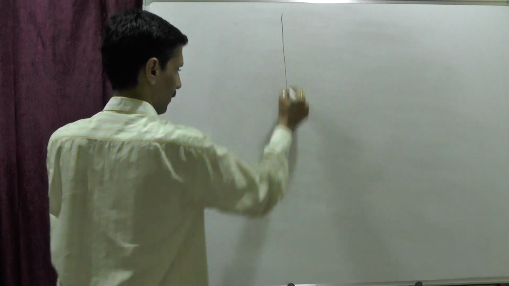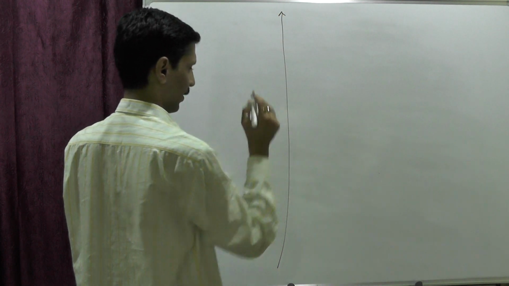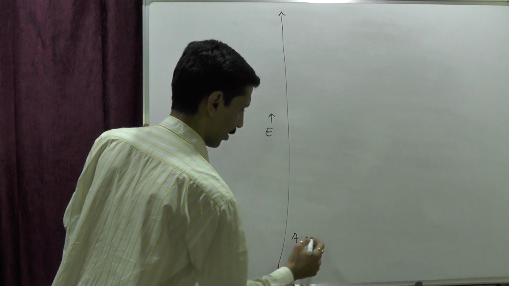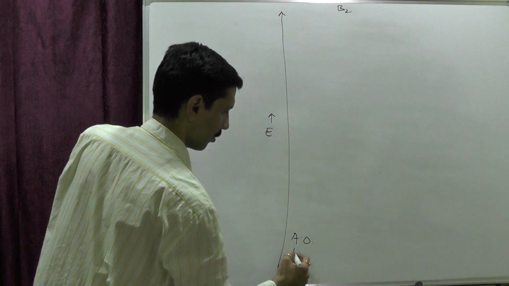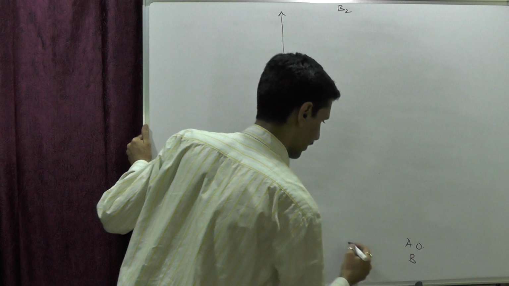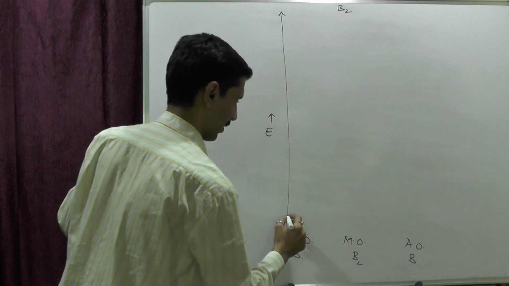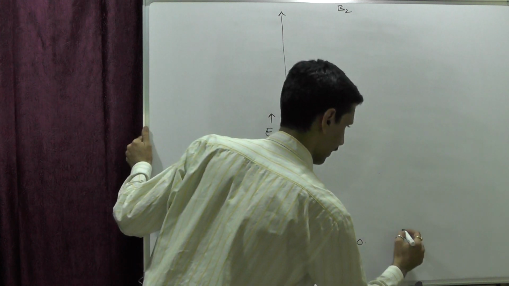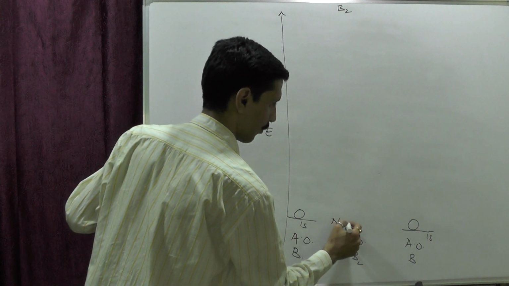So we start with, this is with respect to energy. Okay, you know the layout very well. Atomic orbital, we are talking about B2 molecule, so atomic orbital of boron on one side, atomic orbital of boron on other side, and the molecular orbital of B2. Okay, now one is on the same straight line, one is, and here what I'll say is non-bonding.